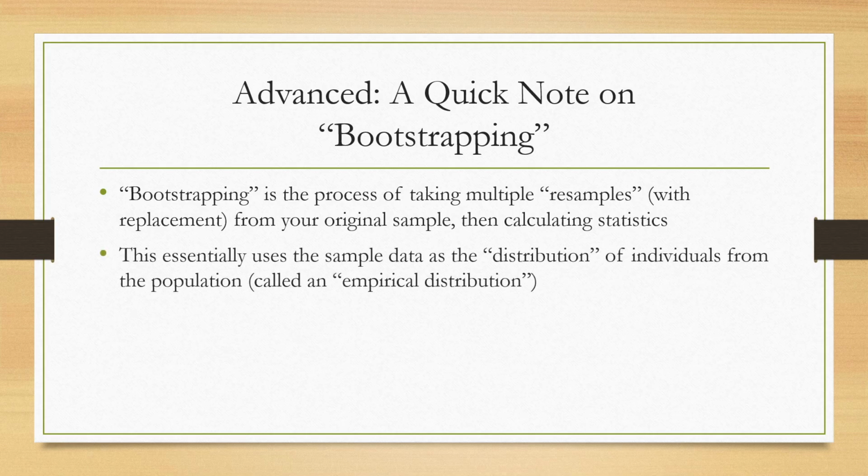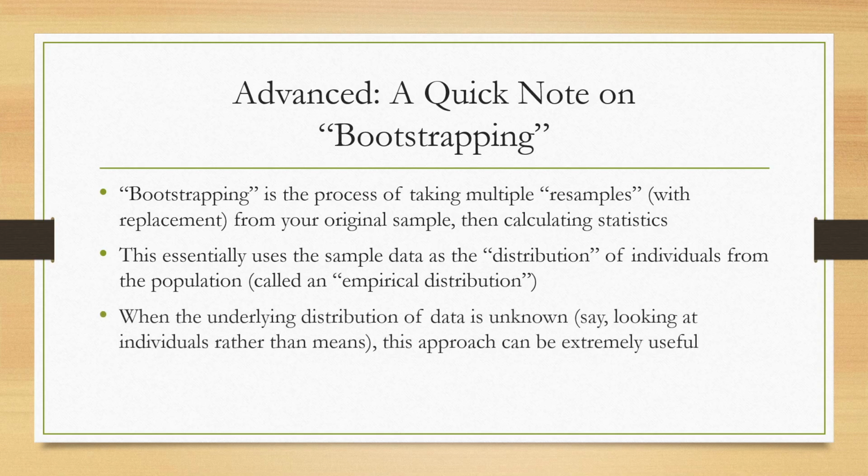So ultimately, it creates the sampling distribution, ultimately uses the sample data as the population distribution of individuals. And it creates the sampling distribution manually. So we can only do this with powerful computers, and any PC that's built after, say, 2015 can probably run one of these algorithms. Maybe after 2010. Powerful computers is relative these days.